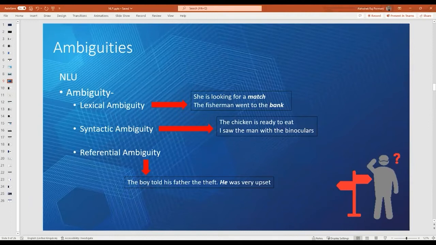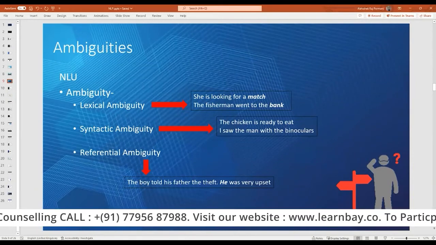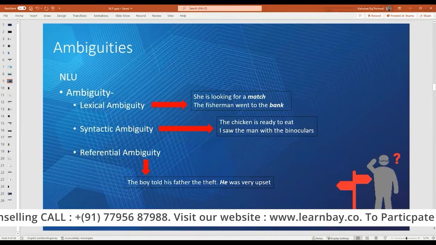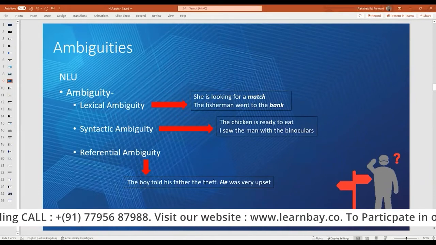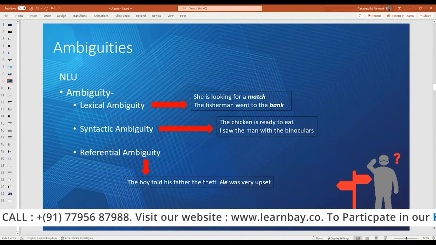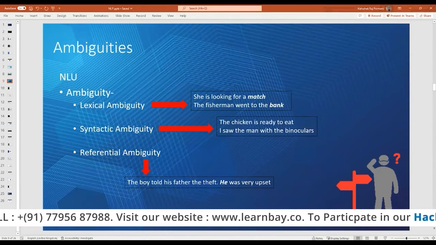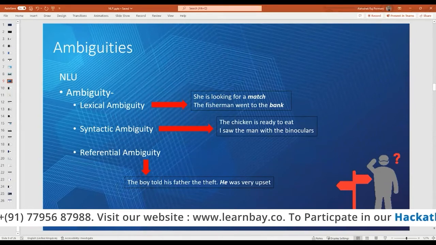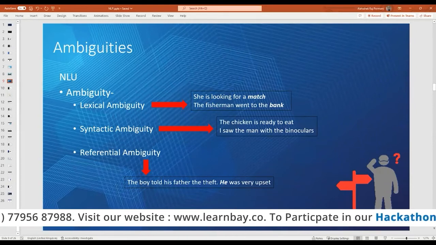Now, syntactical ambiguity in English grammar is the presence of two or more possible meanings within a single sentence or a sequence of words. It is called structural ambiguity or grammatical ambiguity. Let's have a look at these sentences. The sentence goes like, the chicken is ready to eat. Is the chicken ready for us to eat, or is the chicken ready to eat something? A single sentence can have two meanings, and both meanings may be correct depending upon the environment and situation. The machine does not know these things exactly, so that's where the ambiguity comes in for the machine.